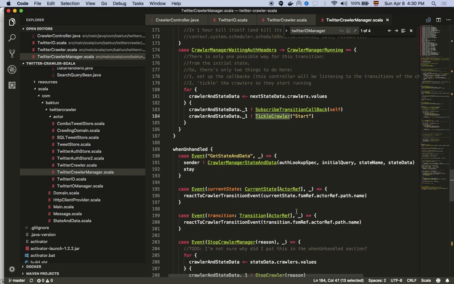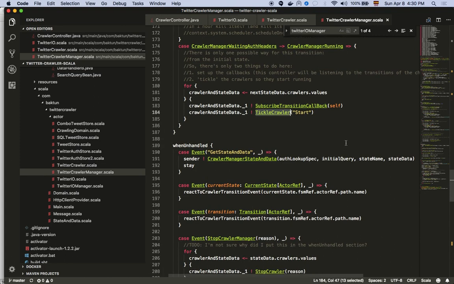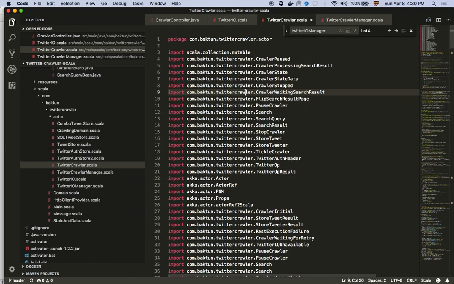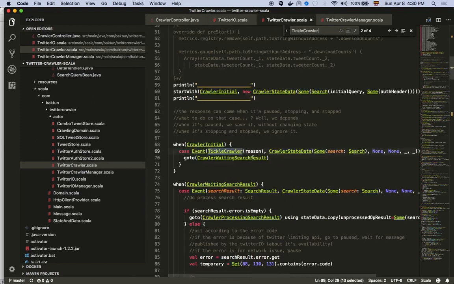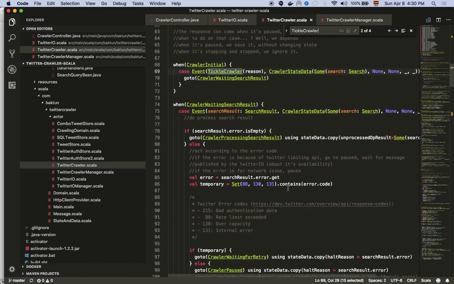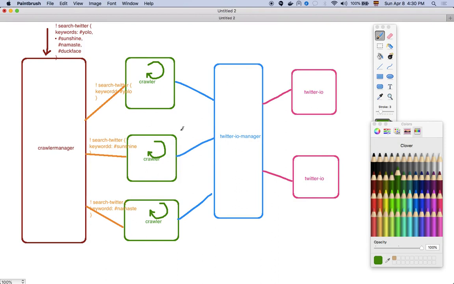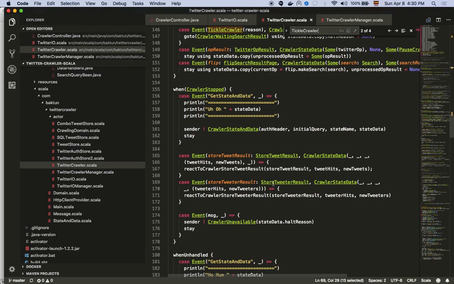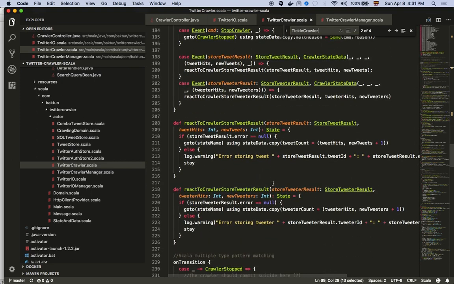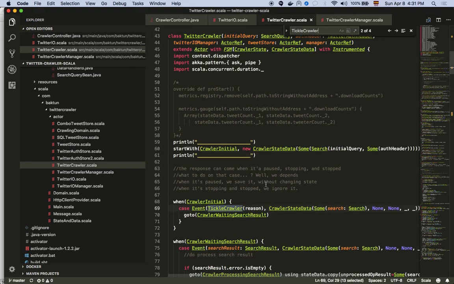You tickle your crawler? What's that? You tickle your crawler. So initially, the crawler is not doing anything. You need to tickle it. What was I thinking? Article with some search. Yeah, you can see I don't even remember what I did, but I guess that this is more or less the idea, right? Yeah, it's confusing now. But let me just try.